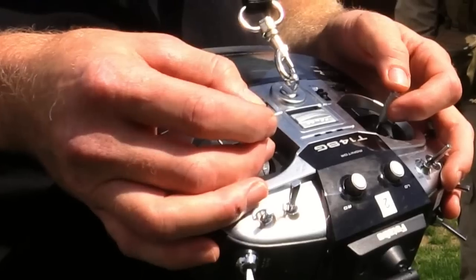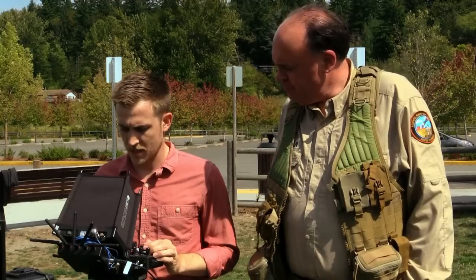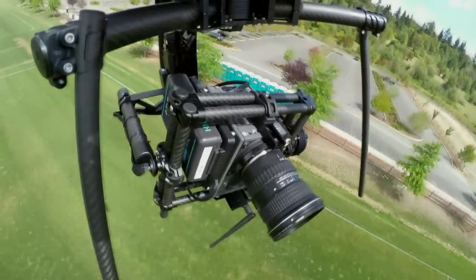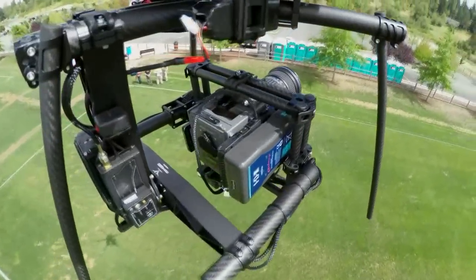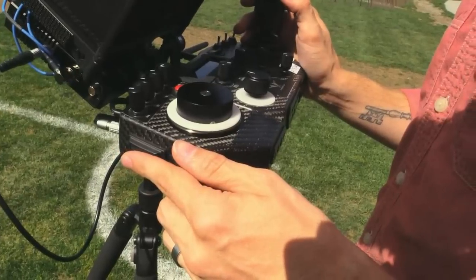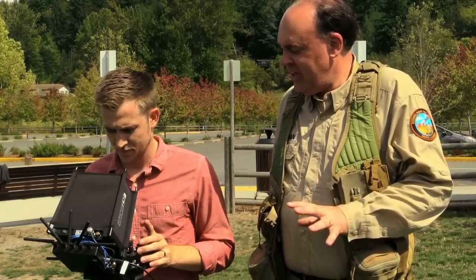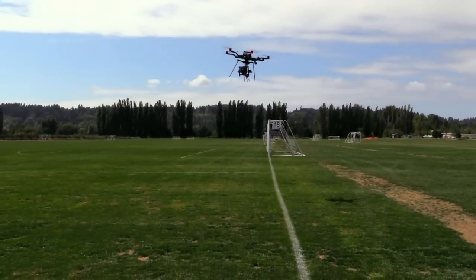I'm guessing everybody watching this video understands the controller that Mike is using, but why don't you tell us a little bit about this one — what is it and how does it work? So this is the Mobi controller, and what this allows me to do is to control the Mobi from the ground. The joystick is allowing me to reframe the shot, and I've got a bunch of dials that allow me to adjust my tilt, roll, and pan stiffness, so I can dial in my shot really specifically. I've also got iris control, focus, and zoom here. Combined with the FreeFly wedge, you can pull all three channels from right here. So you've really got all the controls the cinematographer working on the ground would have at your fingertips, even though the camera's up there. Absolutely — we wanted to make sure it was in one robust package so you can handle everything from your command station.